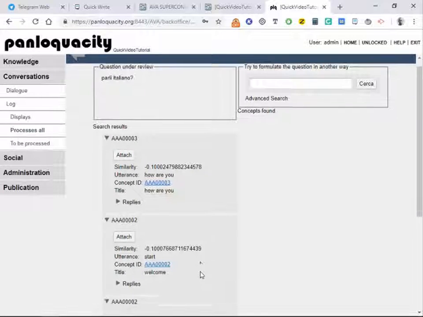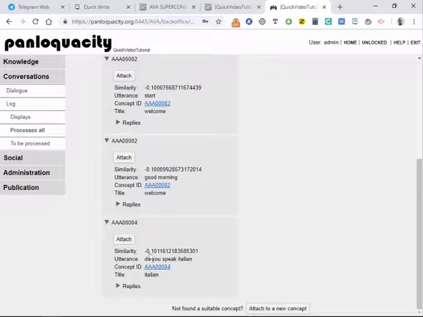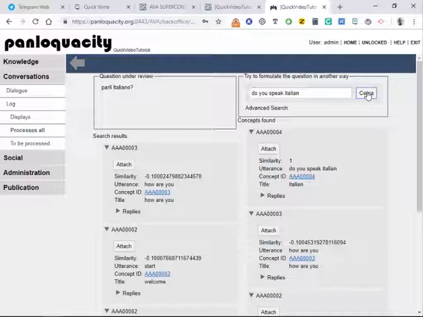We don't have this here. It is here, but let's imagine that you don't have this here without pressing the attach button. So parli italiano, I can say here, do you speak Italian? Search. I found it here and I attach this sentence to this concept.